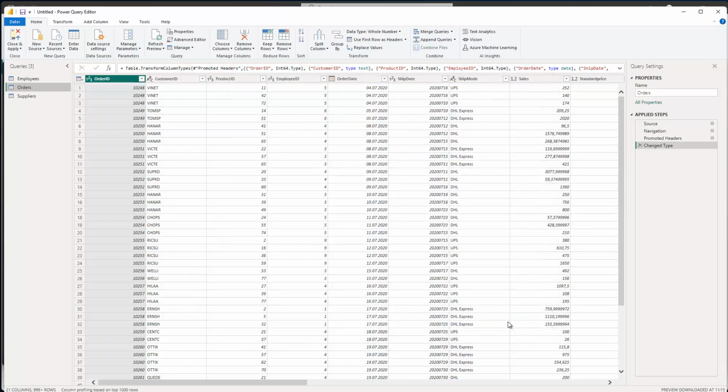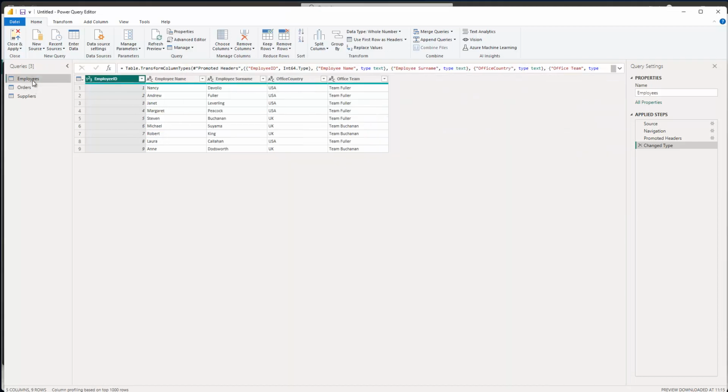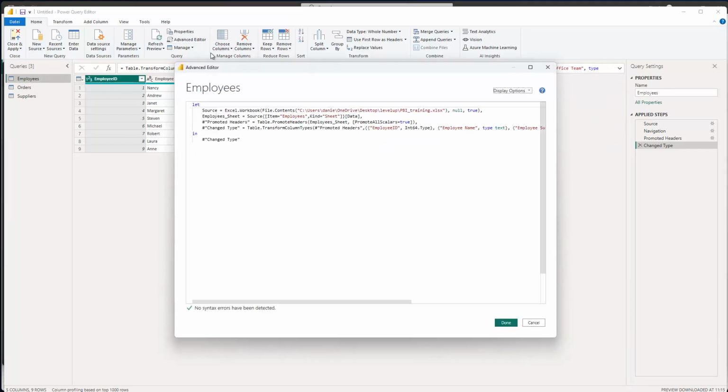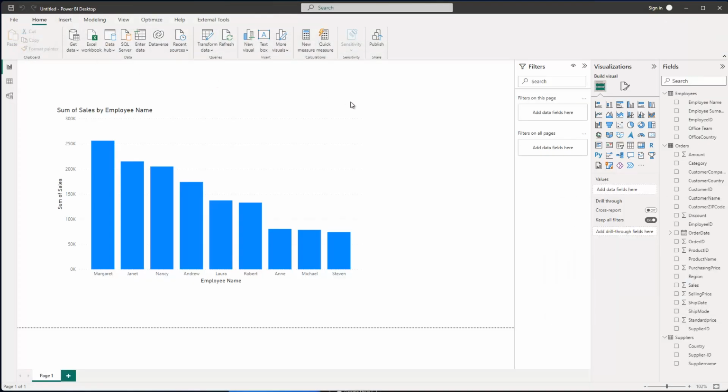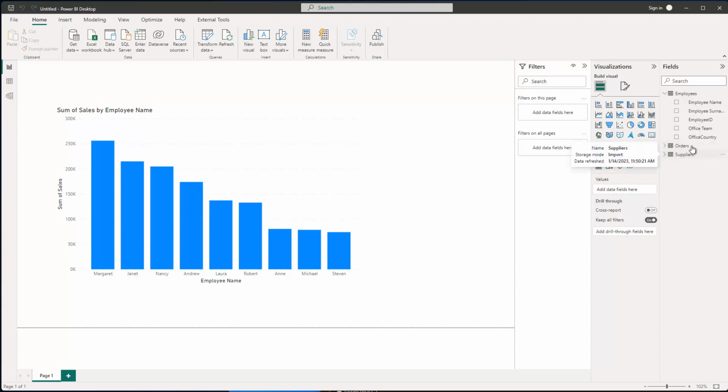Click on done. And the third one, for the employees, go in here one more time. Click on the advanced editor. And this time remove everything in here. And this one as well, and put in a 1, and then click on done, and always make sure to check that the data is still there in the final step, okay? So this seems to work, so let's click on close and apply first, and now let's see, and we still got here our data, okay, and we got our three tables. Again, the name of the table will not change, even if the underlying name of the sheet will change.